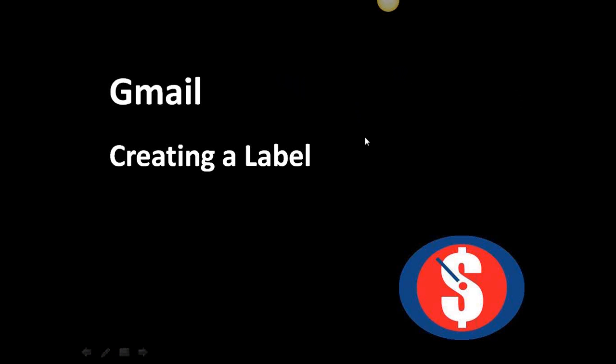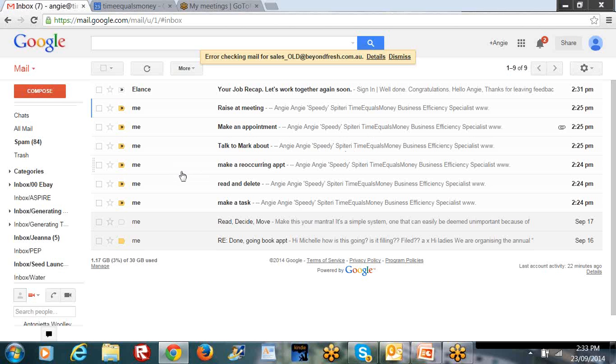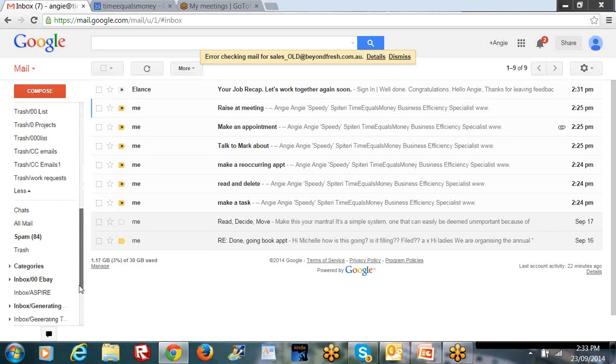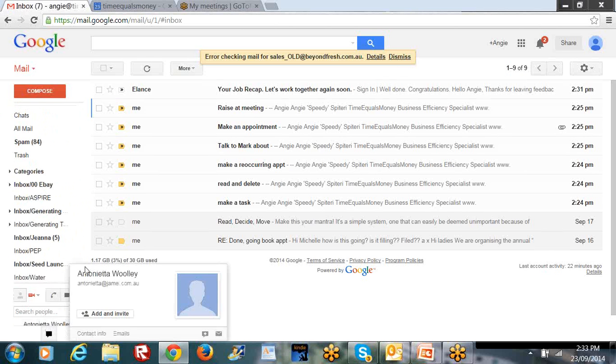The first functionality we're going to look at is creating a label. So here I am in my inbox, and what I want to do is create a label. If you can't see create a label, you just need to scroll this bar down and you'll get to create new label.